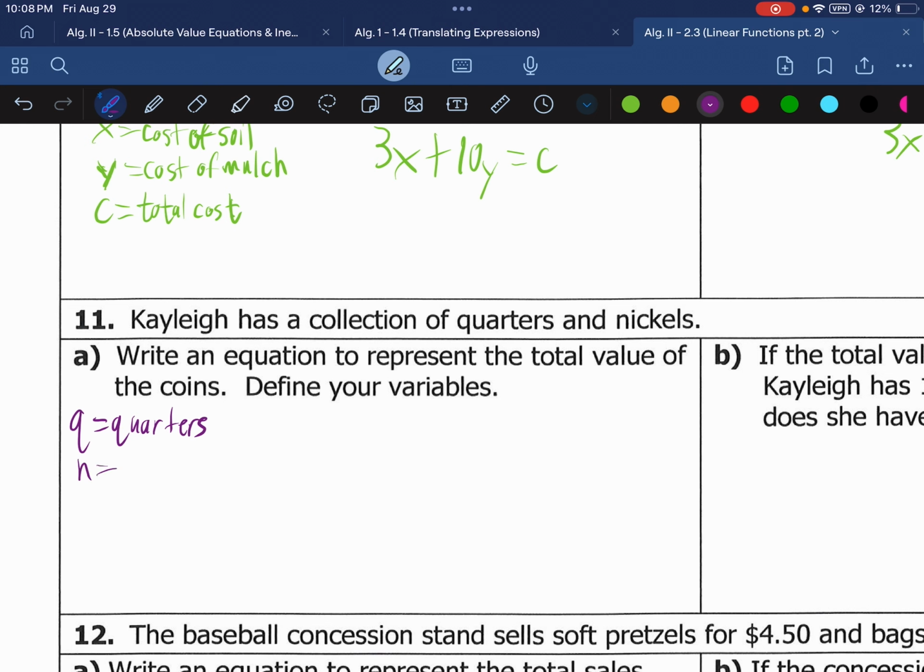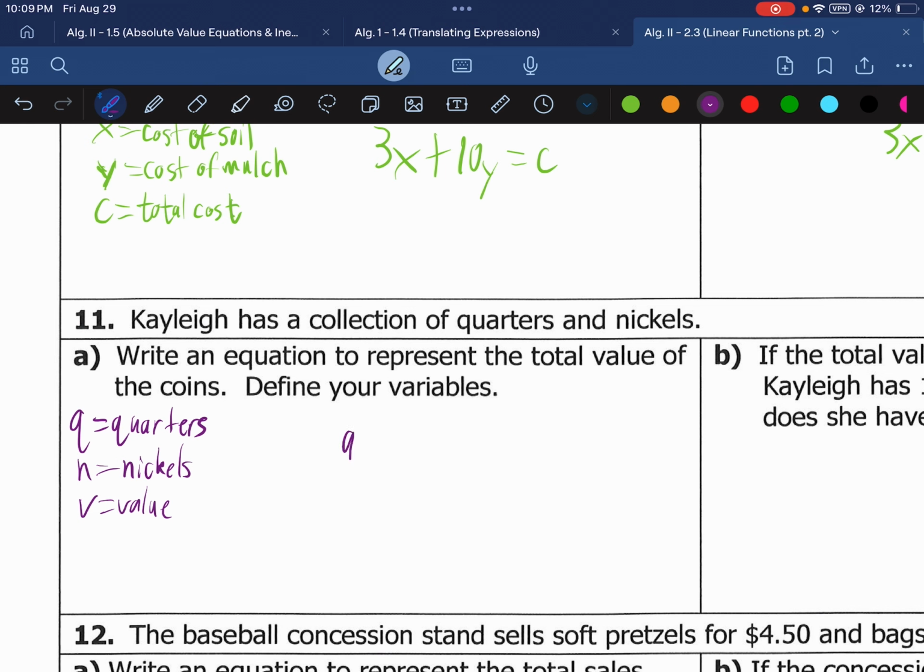And I'm going to call N my nickels, because even though we know the value of nickels, we don't know how many nickels there are. And once again, you call it Y. And then V is going to be our total value here. Notice that when we're doing standard form, we have 3 variables, compared to when we did slope-intercept form, we had 2 variables. That's a unique difference between the two types of problems here.